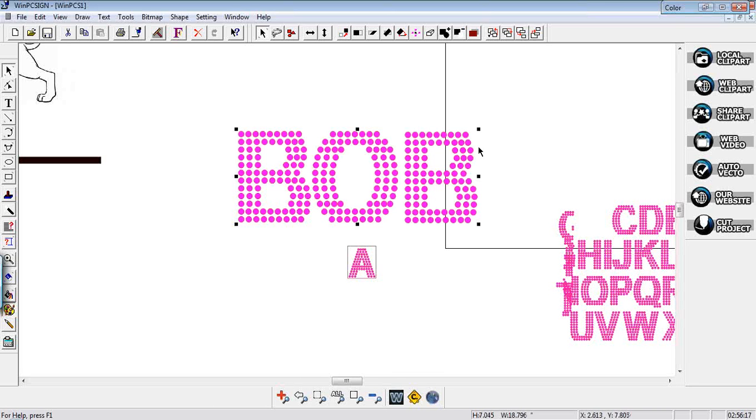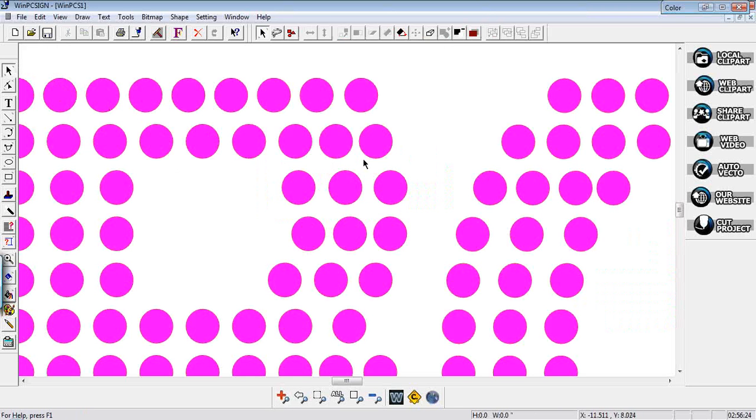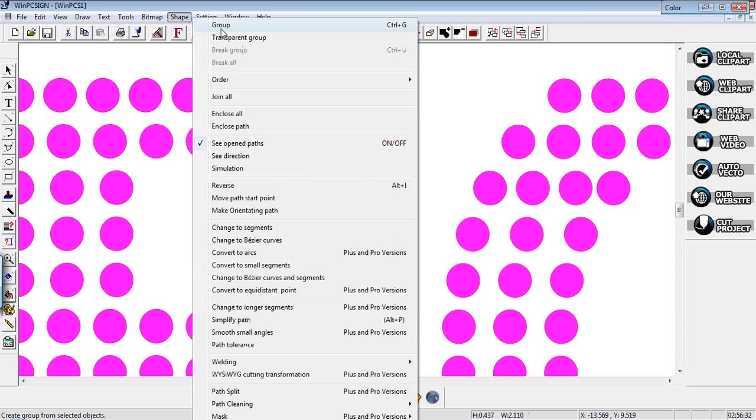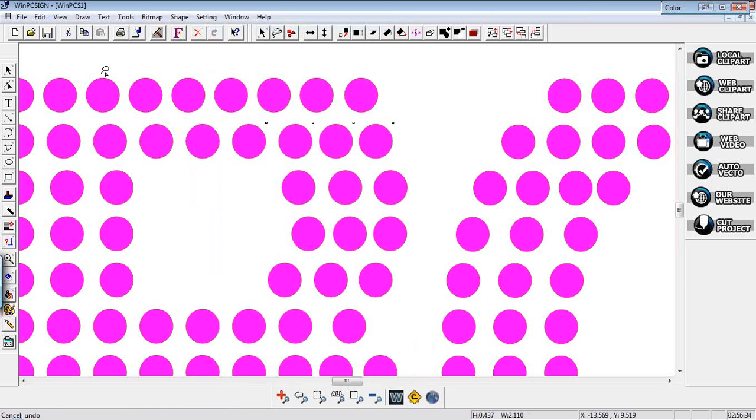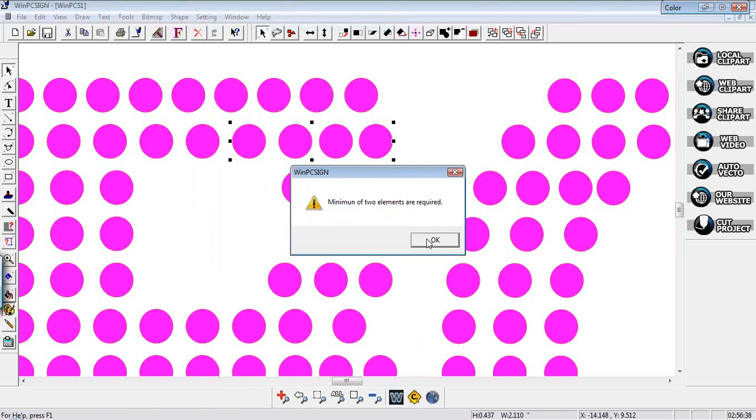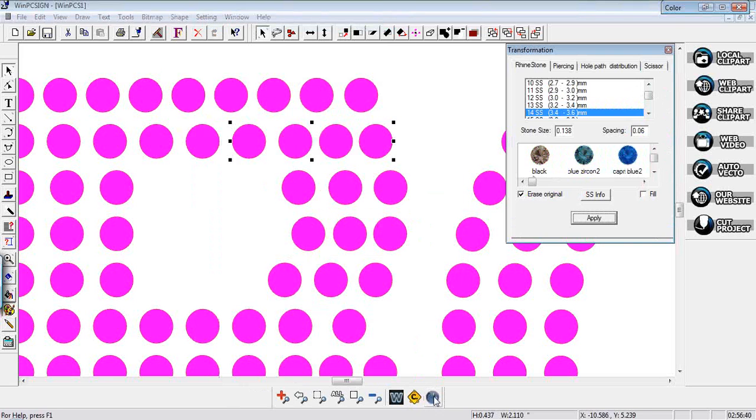But if I, say, wanted to change just a couple of stones in here, say just these through here, I go up through there, I lasso them, I group them, and then I'm going to come down to my chart here, and I don't know really what size I'm at here.